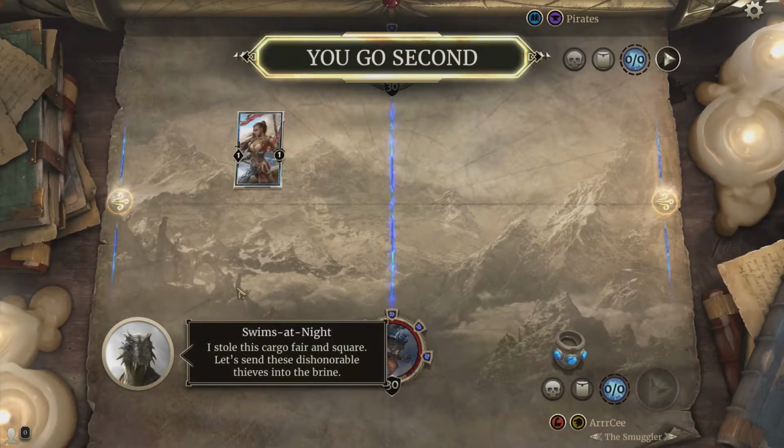I stole this cargo fair and square. Let's send these dishonorable thieves into the brine.